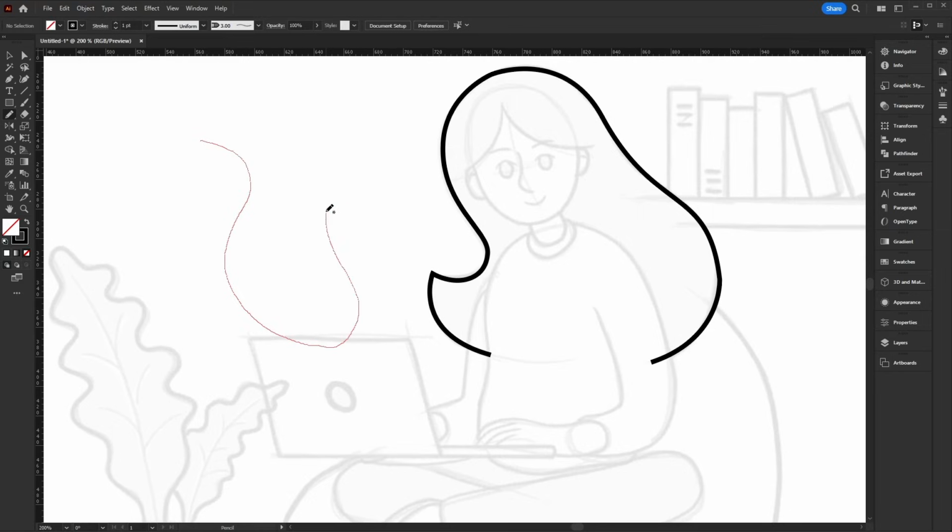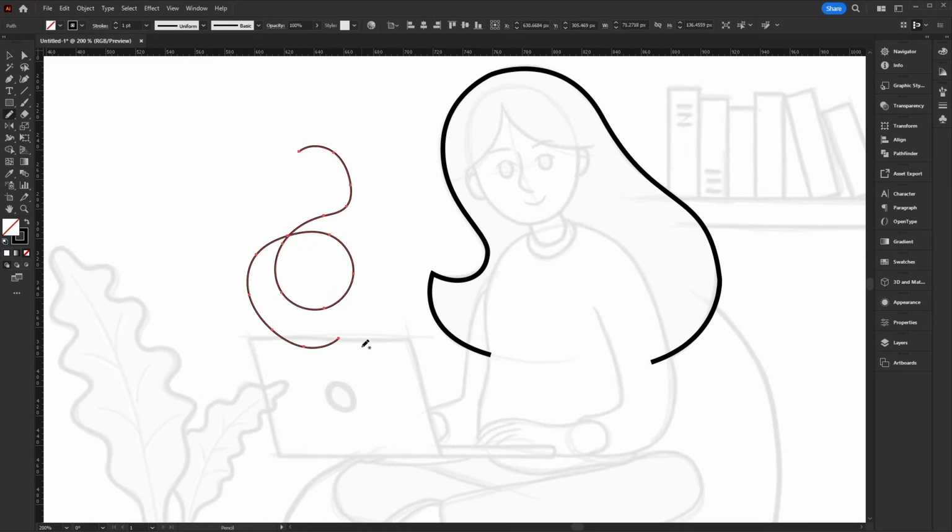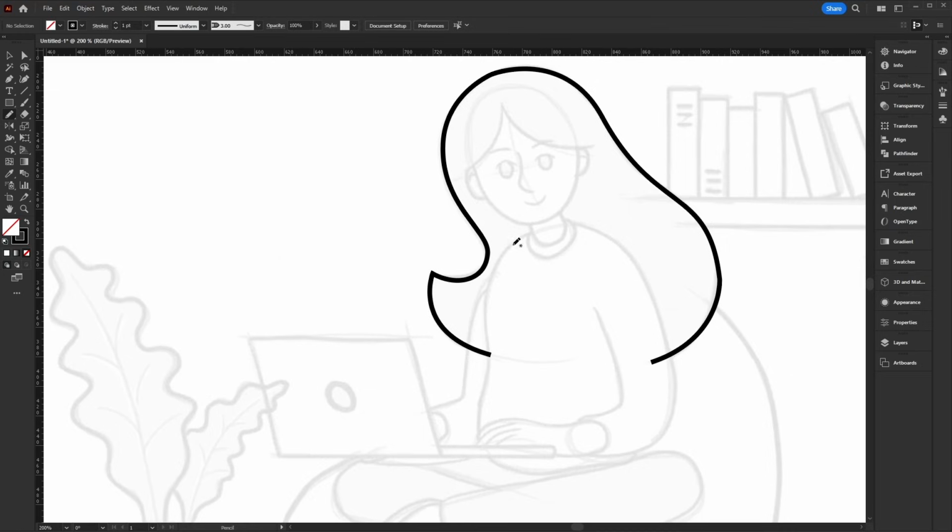to create a path. Now as you drag the mouse or the stylus, the pencil tool will trace the movement and create a path, which is especially useful when you want to achieve a more loose and hand-drawn style. Now keep in mind that the paths that you create may not be as precise as the ones that we made with the pen tool. However, it can still be an excellent tool to use for line art if you prefer working in this way.